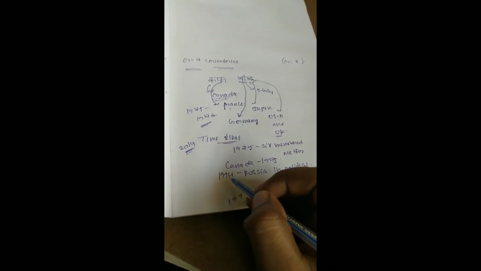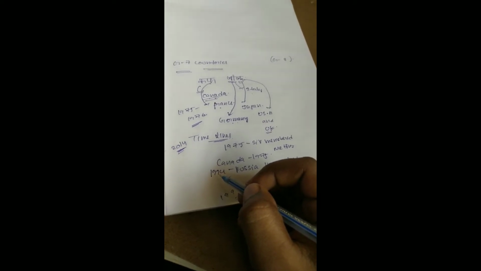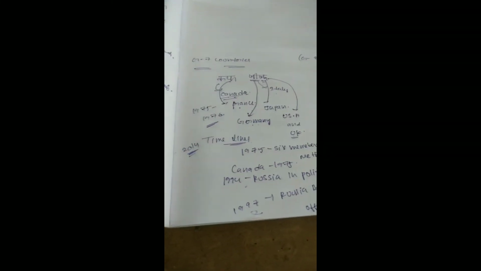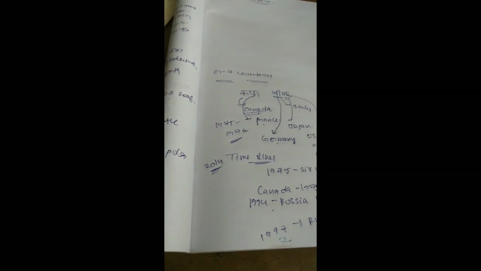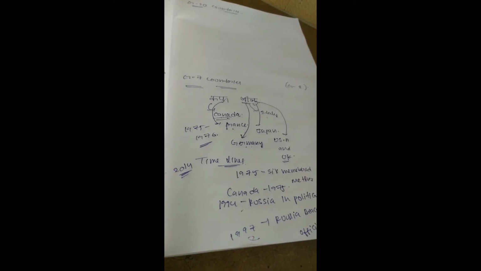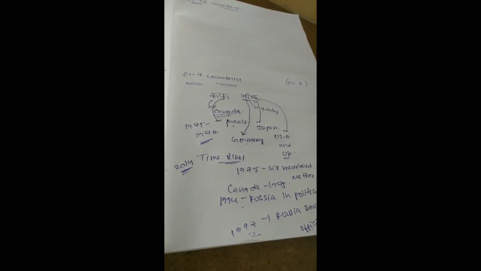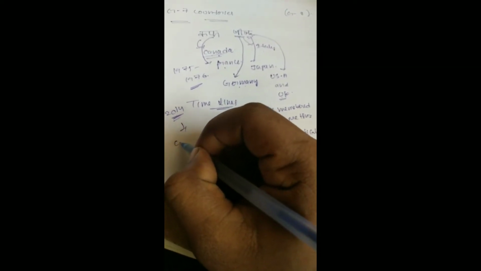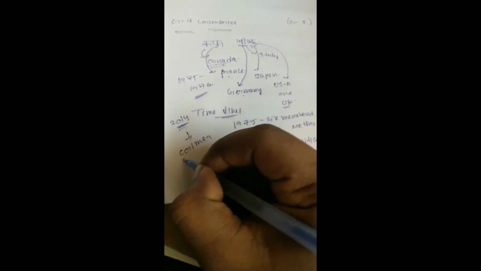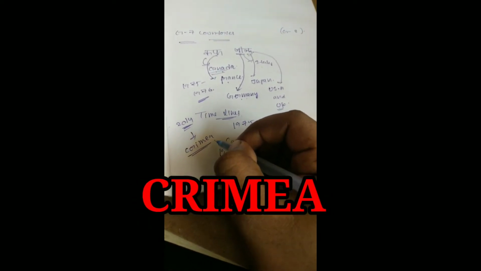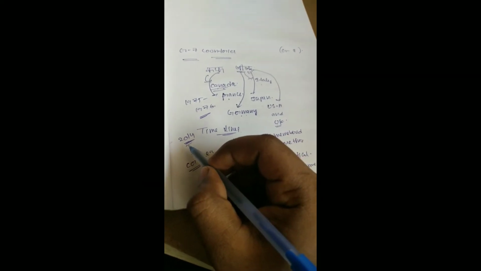And in 2014 Russia was suspended from G8 because of Russia's annexation of Crimea. Here Crimea means a peninsula and autonomous region in Ukraine between the Black Sea and the Sea of Azov. So here the Crimea spelling is this, once Google it if you have any doubt. Because of this annexation of Crimea, Russia was kicked out in 2014 from G8.